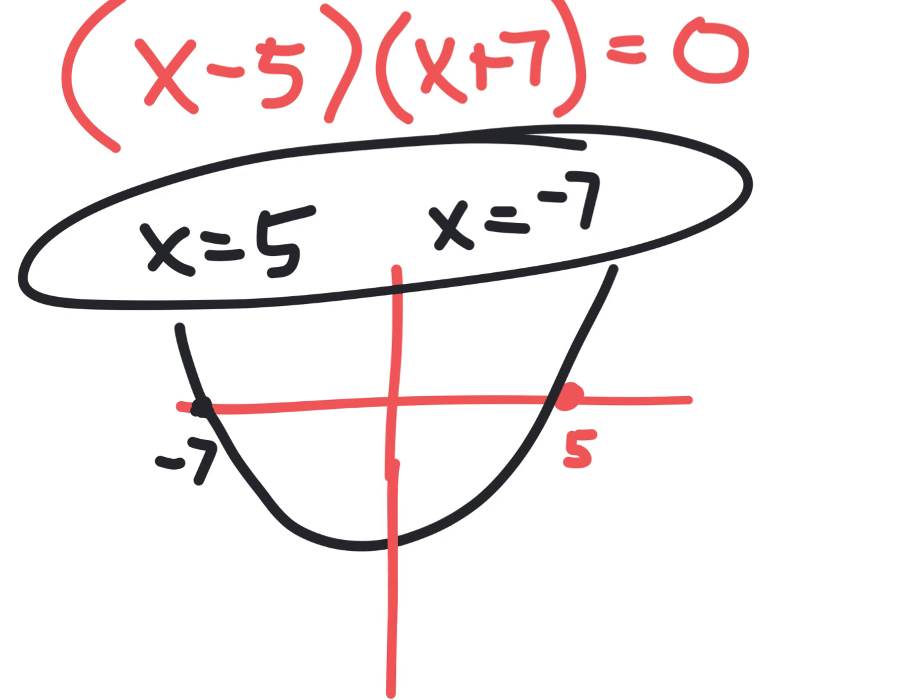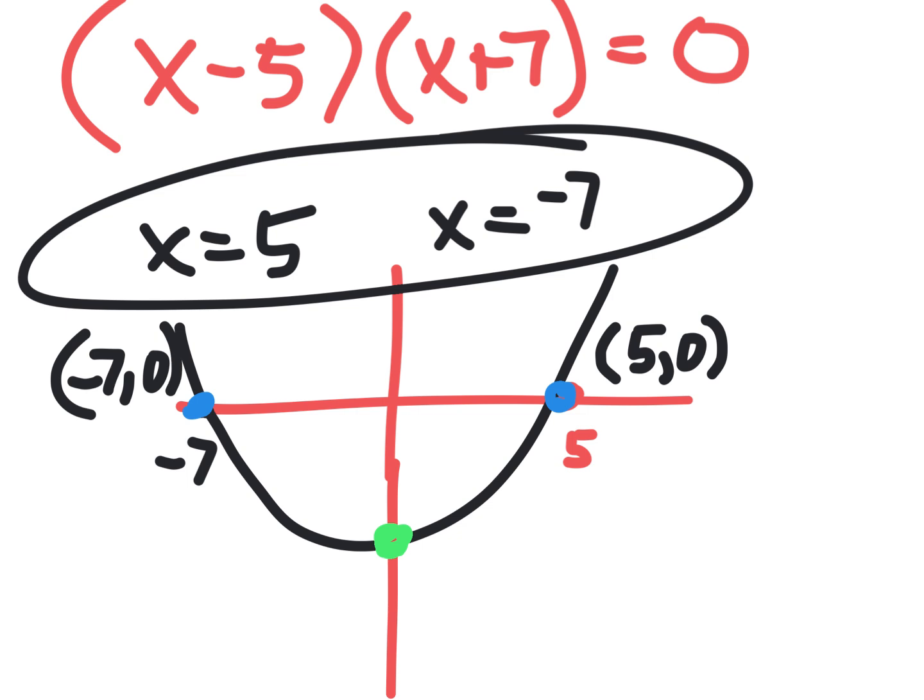From the picture, it's really obvious. The places that it hits x, those are x-intercepts. What's this green dot down here? It's not the vertex, it's the y-intercept. Touches the y-axis. And by the way, you remember how you had to write them? The x-intercepts have y equal to 0. So negative 7 comma 0. X-intercepts, y equals 0. Y-intercept, on the other hand, has x equal to 0.